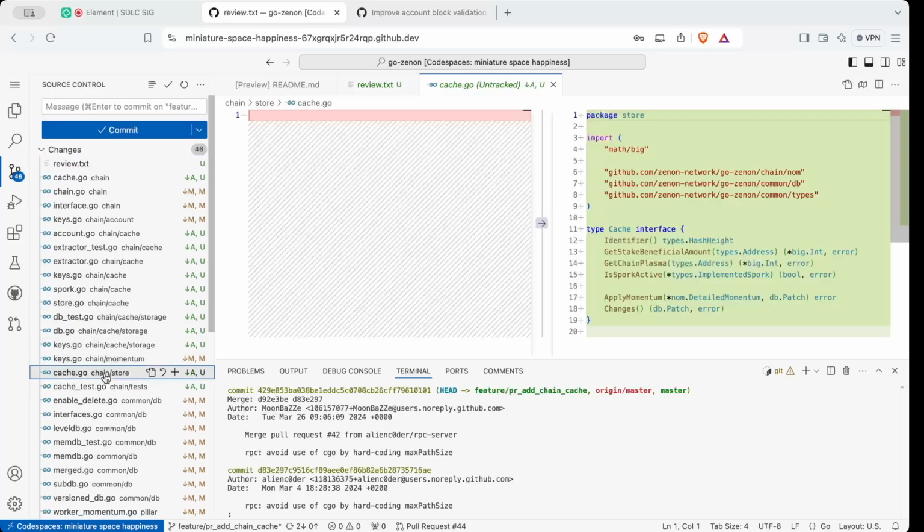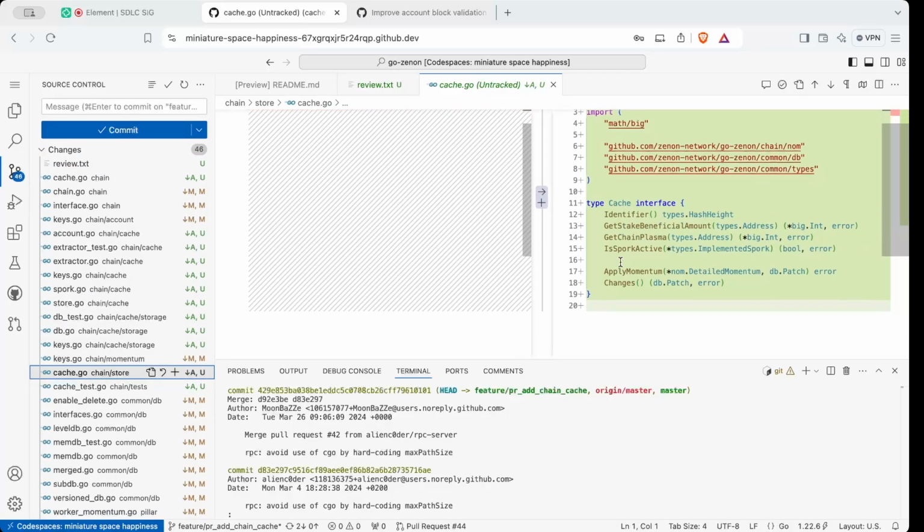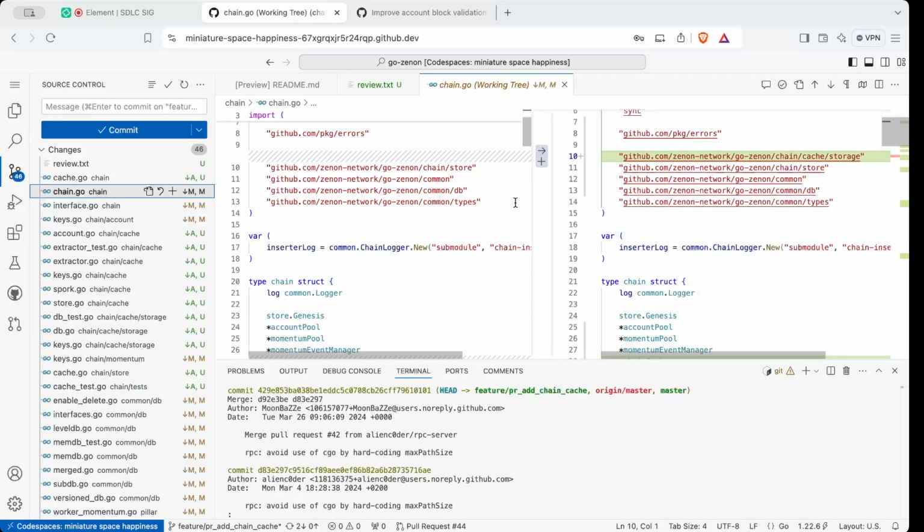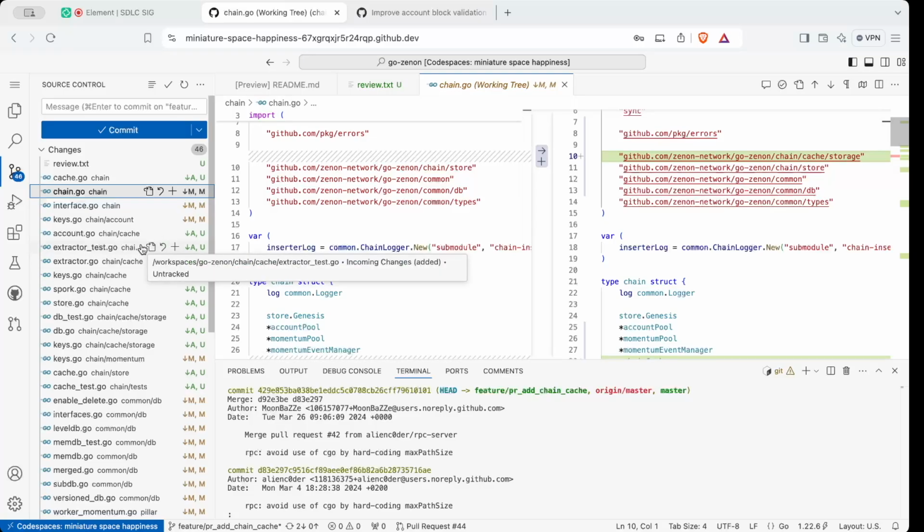I think this is the new one. Right, this is the cache stores interface. The interface you just showed, that's the interface for the cache store? Yes, correct.